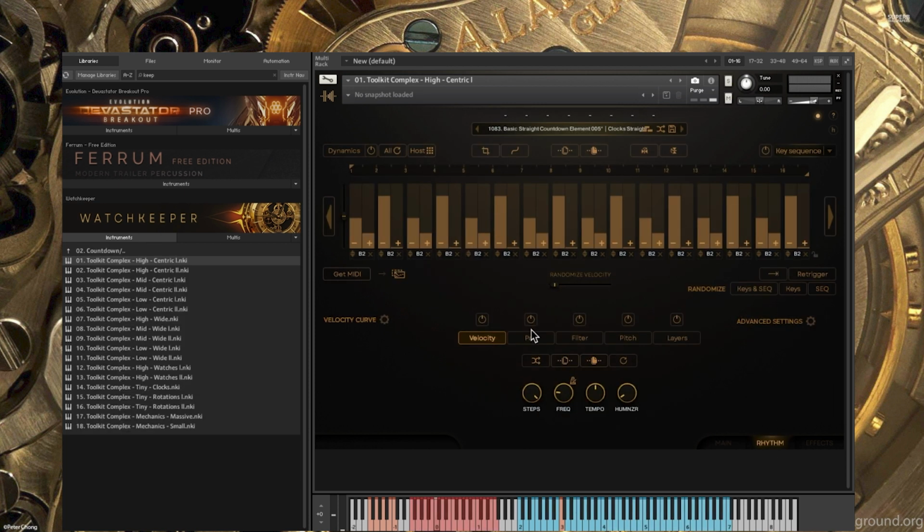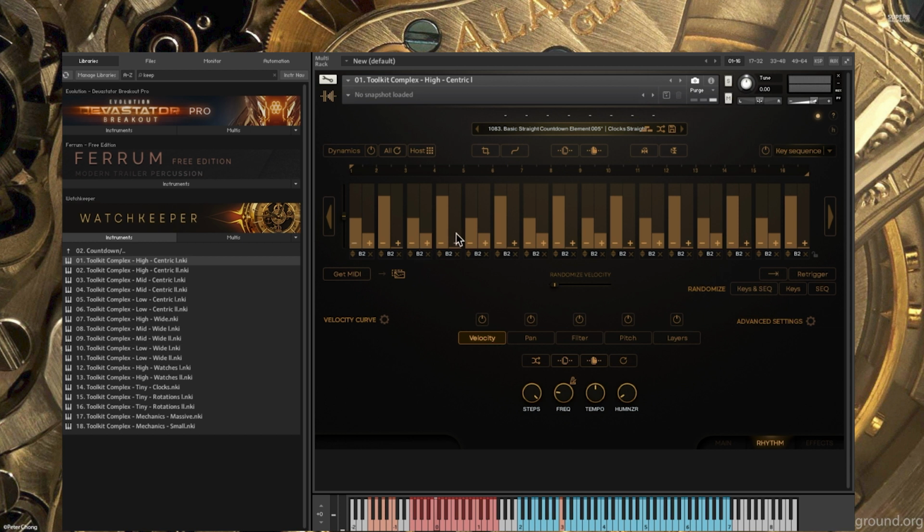So here we are on the sequencer page. This is defined as the heart of the Watchkeeper engine. You can have up to 8 subdivisions using the plus and minus keys. So if I do this here, I can have up to 8 subdivisions per step, which is crazy. You can also use keys on your keyboard. You can use Alt to edit steps. You can use the Control or Command key to edit one step. You can use the Shift key to edit every 4th step.